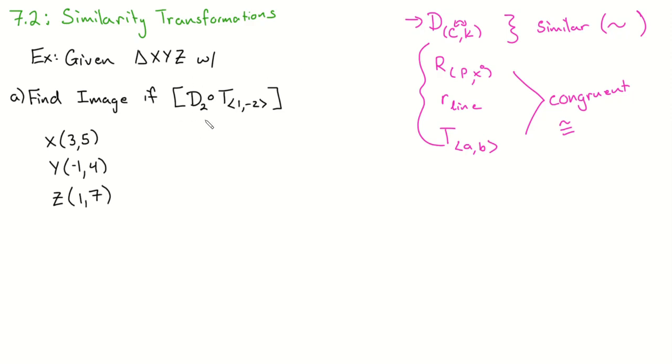And what is this thing? That's a dilation by what factor? 2. What didn't I give you? So if I didn't give it, where do you think the implication is? That was a weird way to word it, but it's safe to assume the origin. What's this tell me to do? What direction? How many? 1 to the right and then 2 down. Last question. What happens first? Do we translate first or dilate first? Look at me.